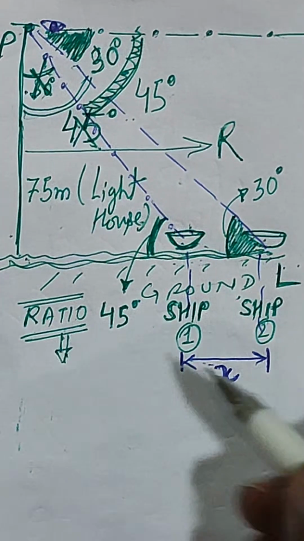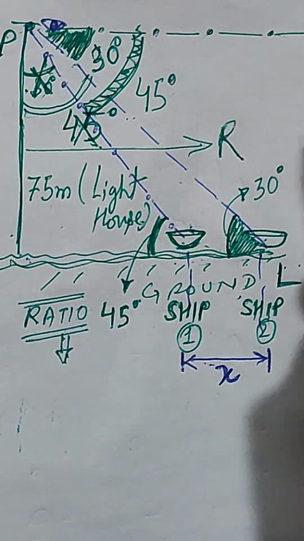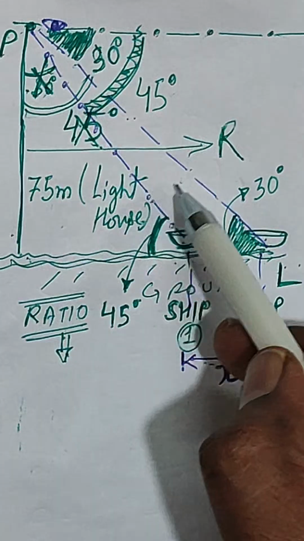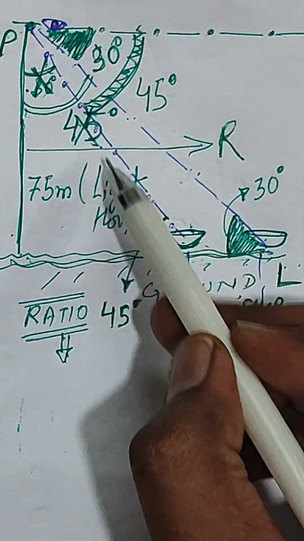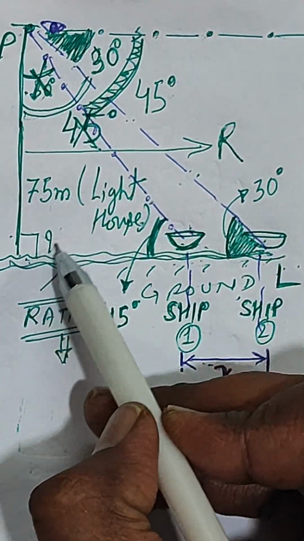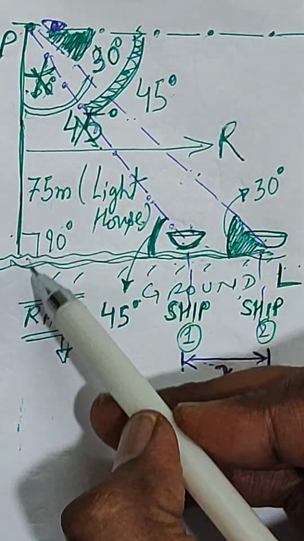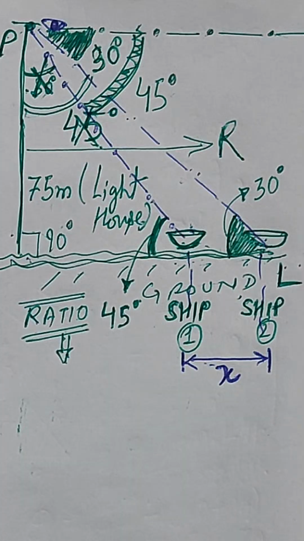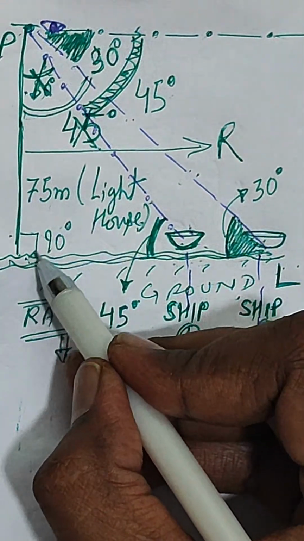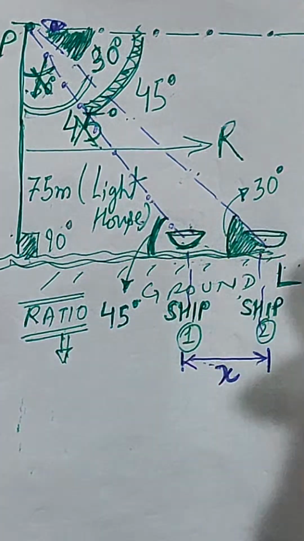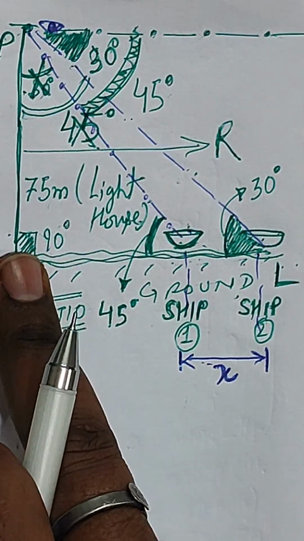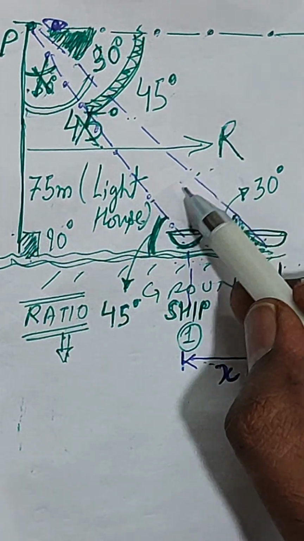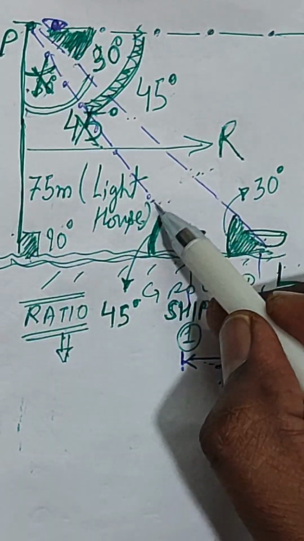So my dear students, here you can see the hypotenuse of this right angle triangle, considering this as 90 degree, because definitely the lighthouse is standing erect on the ground, right? Now from here we can see that the length of the hypotenuse will be different. So we are not going to take any of the trigonometrical ratios.